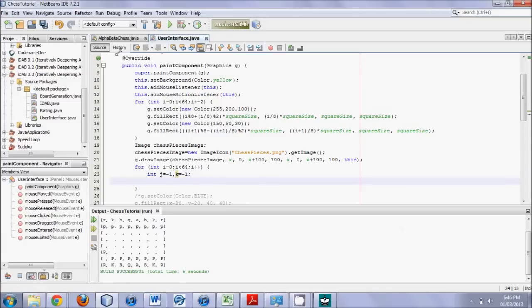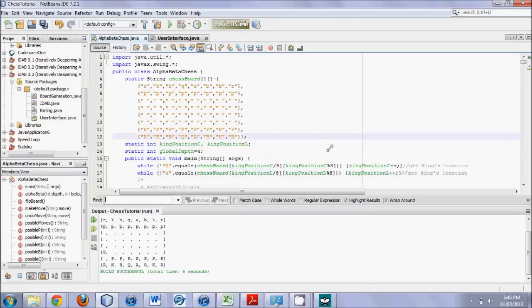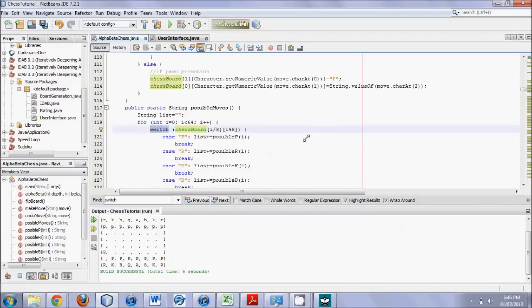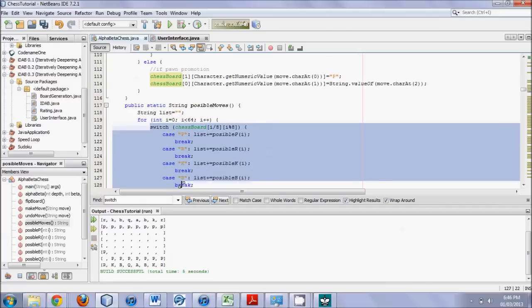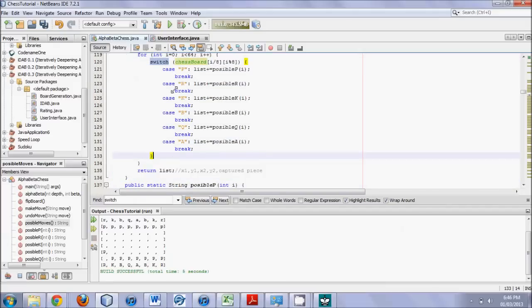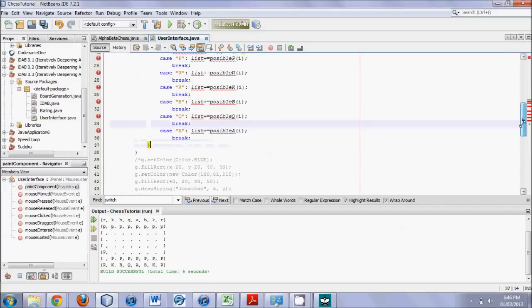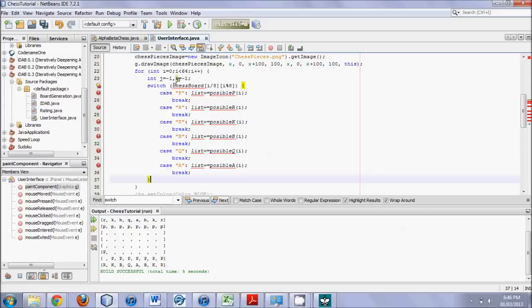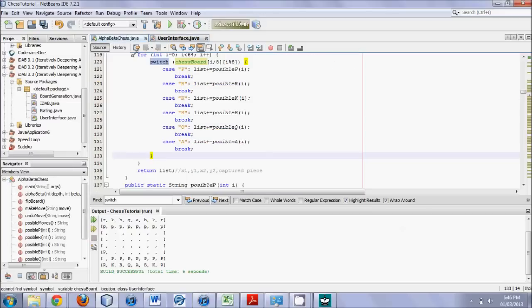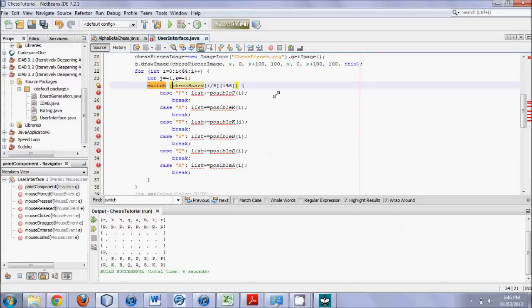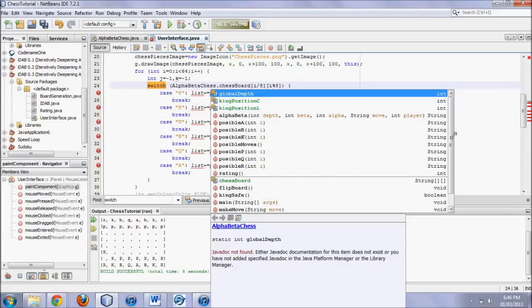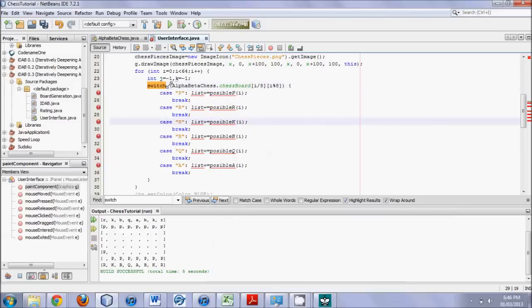And now we will create a switch statement. Let me see. Okay, we do have a switch statement. Switch statements aren't the easiest to write out from scratch, so I'm just going to copy a switch statement and pop that in there. I have discussed switch statements already. Now, of course, we need to change this. For instance, this chessboard is wrong. How do we refer to another class's static variables? Well, what we do is we say alpha, whatever the name of this other class is. In this case, alpha beta chess dot, and then you get everything that was in that class. So it's referencing this class here.